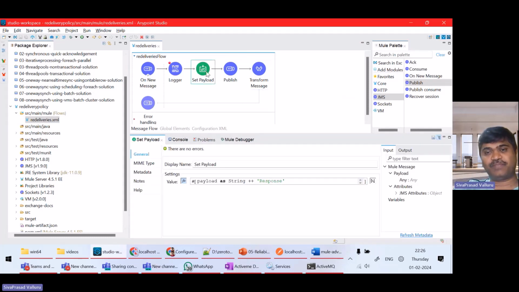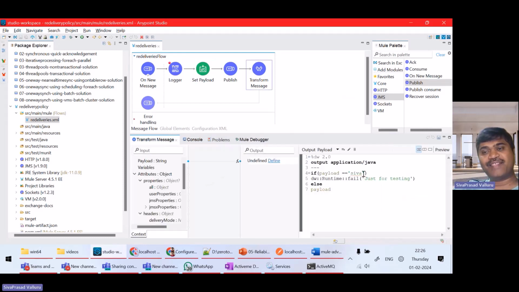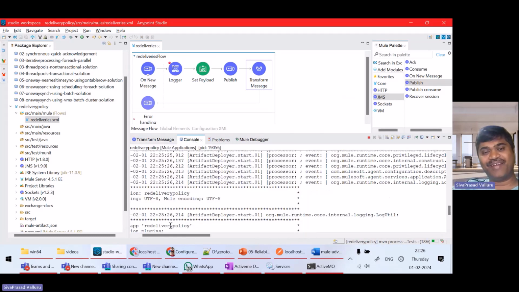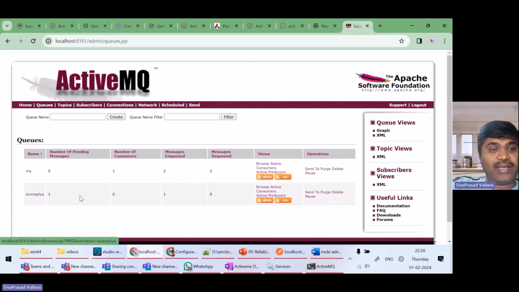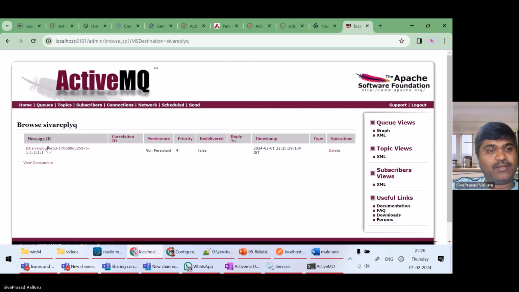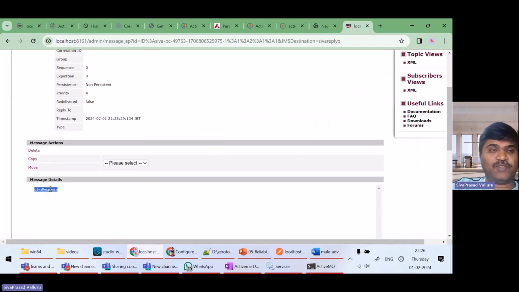Fine. I'll do the modification so that it will throw an exception. Just for demonstration purposes, I have modified it. Let it be redeployed. Actually, the reply in the earlier message, load Siva response.